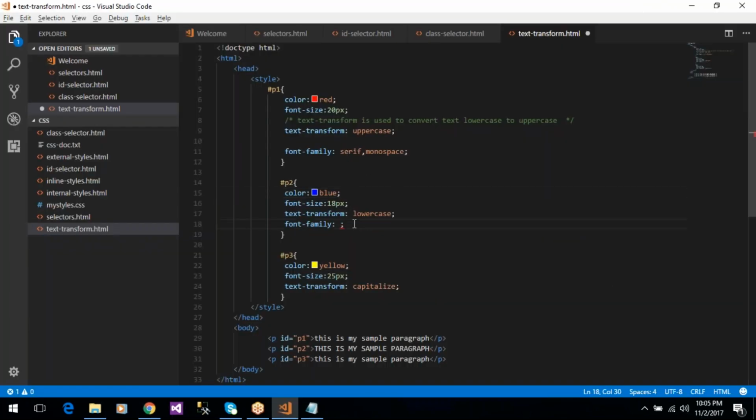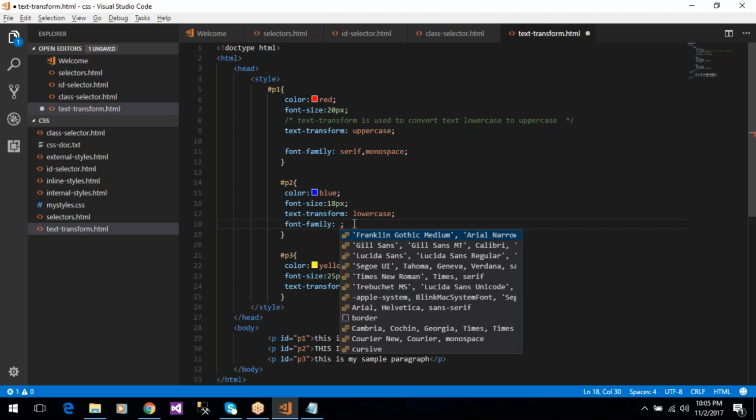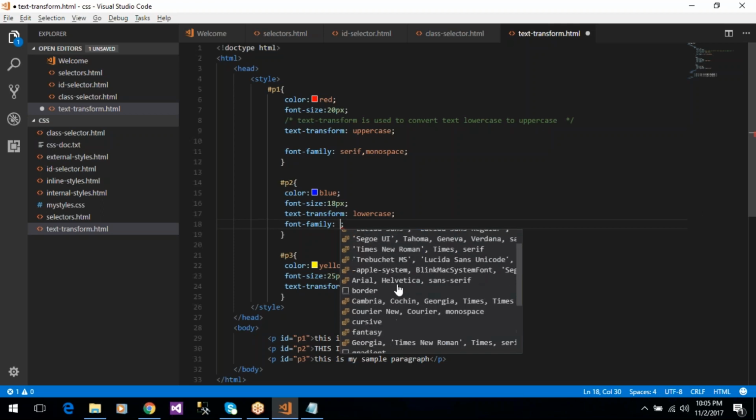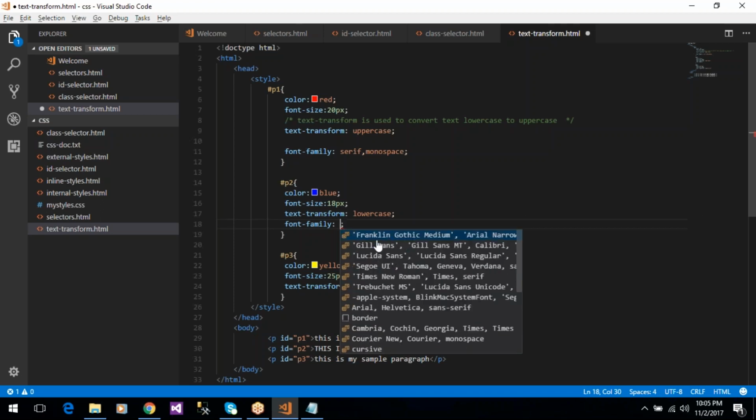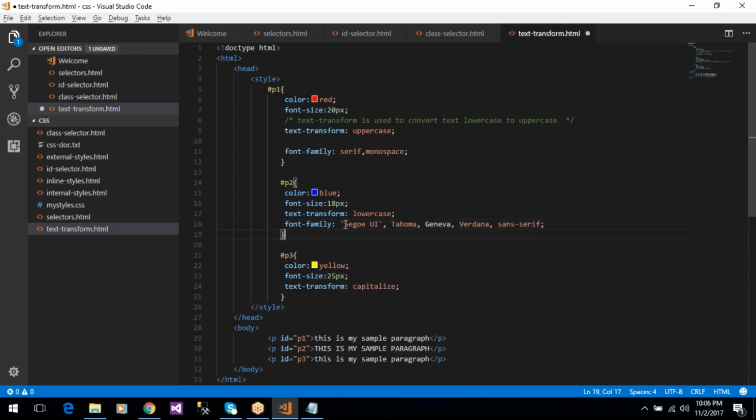Why are we giving two fonts in a font family, like serif and monospace, when they are similar? When do we usually give like that? Sometimes you can see the font families like this, right? All these are same font families, so that's why we have to use like this. We can give one of them, but if you use this, all these fonts have a similar look.